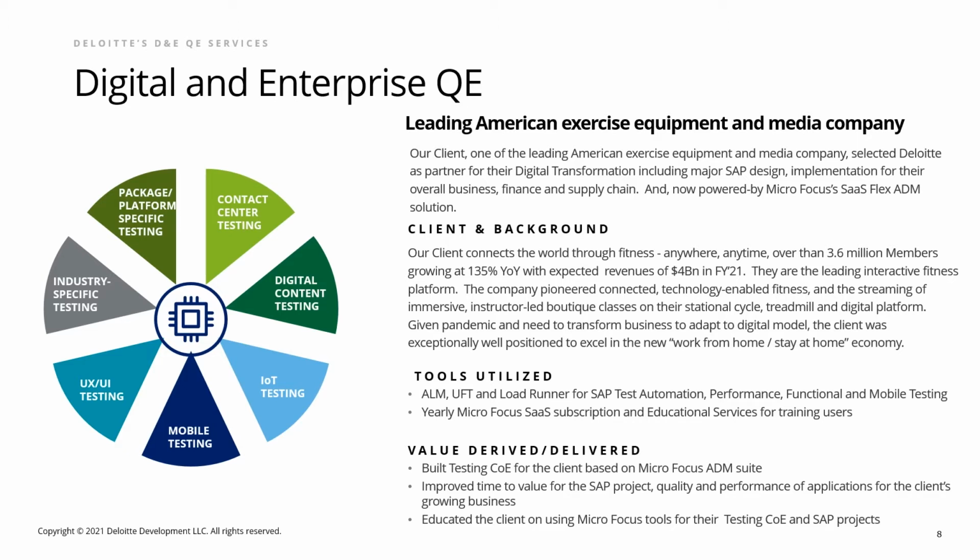The solution was built across multiple areas. Here are a couple of them. Number one, build overall test strategy for SAP implementation, including recommendation on testing coverage, test types to be performed, and the acceptance criteria. Number two, end-to-end test planning, test execution, and post-execution support following the Agile Scrum methodology. Number three, automating the regression suite to help in regression testing of ongoing releases.